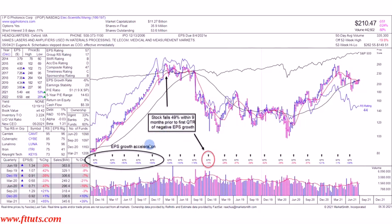That's not isolated to Align Technologies only, but if you take a look at IPGP, we can see here again, we had that accelerating earnings growth. That's such the recipe for massive stock advances, where you went from $80 to almost a triple here to $260 in a relatively short period of time. We're talking about a year. And if you would have waited for that first negative earnings print of minus 13%, you were down 49% within 9 months prior to that print coming out. Again, if you would have waited solely for that kind of earnings change, it would have been way too late, and you would have given up the vast majority of your great stock profits.